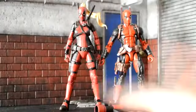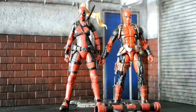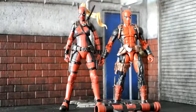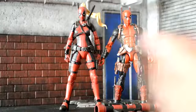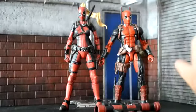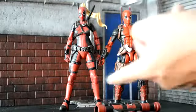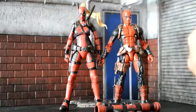And for a size comparison, here's Lady Deadpool next to the Marvel Legends Deadpool, and she looks like she's probably two inches taller than him in reality. So she's a little bit taller than him, but I think that's okay — you could say she's wearing high heels or something like that, and she probably is a six-foot woman. As far as the reds go, they don't match up. I actually think the Marvel Select red is better than the Marvel Legends. I did do a little black wash on this Deadpool, so he does look a little darker, and I did some silver on it. But yeah, a size comparison works out.